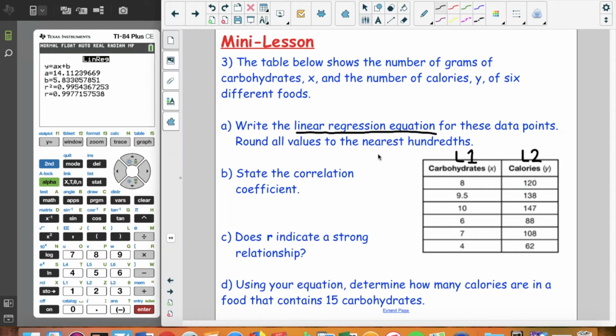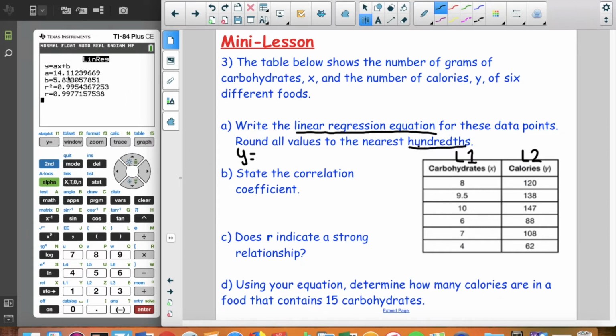So let's get to writing the equation. So we have y equals. Notice here it says ax plus b. That's pretty much the equation of a line, right? We learned it as y equals mx plus b. It's the same thing. Now they give us what to plug in for a and what to plug in for b. All the information's there. All we have to do is round it. We want to round it to the nearest hundredths.